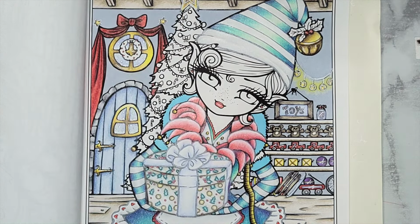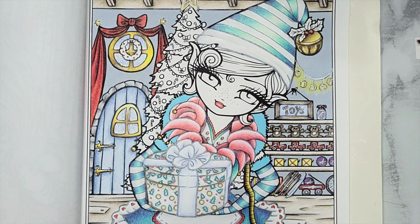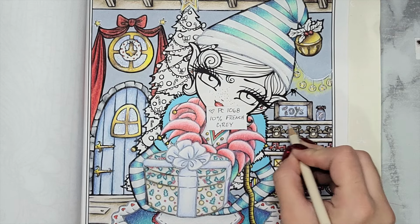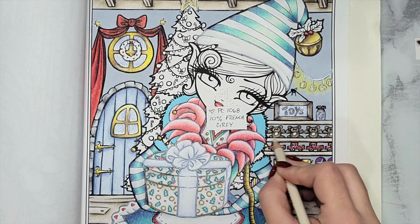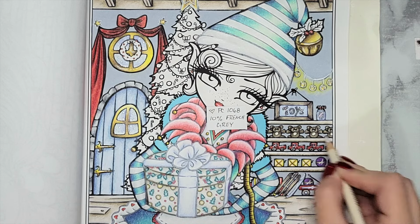I think thinking either putty beige or the 10% French gray. So it'll kind of match a little bit with the floor, which I think I'm okay with. I wonder if the putty beige is too dark. I think it's too dark. Let's go with the 10% gray. Okay, I'm going to start in over top of the Sandbar Brown and then just raise it up. Yeah, I like that. Just either make them really dark or make them lighter, but I really like the lighter color palette that we have, so I don't really want to darken up too much stuff.